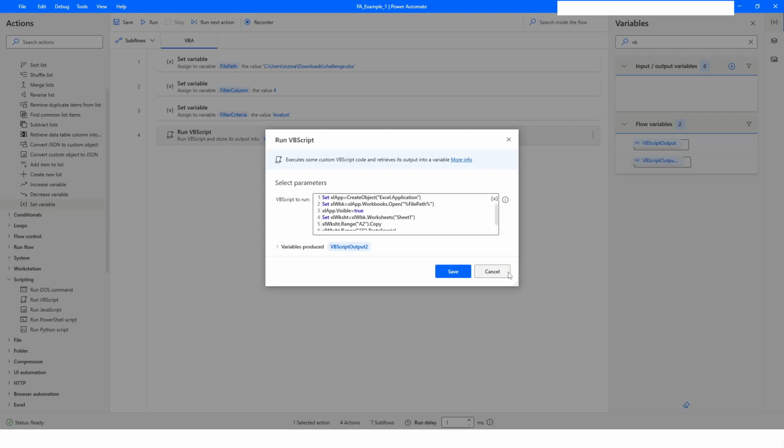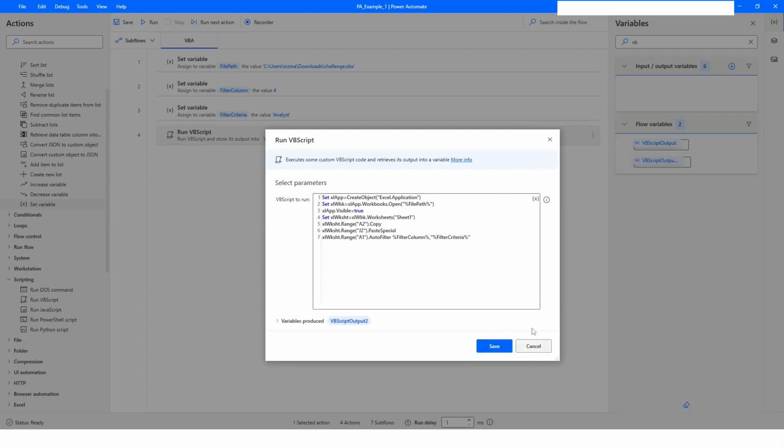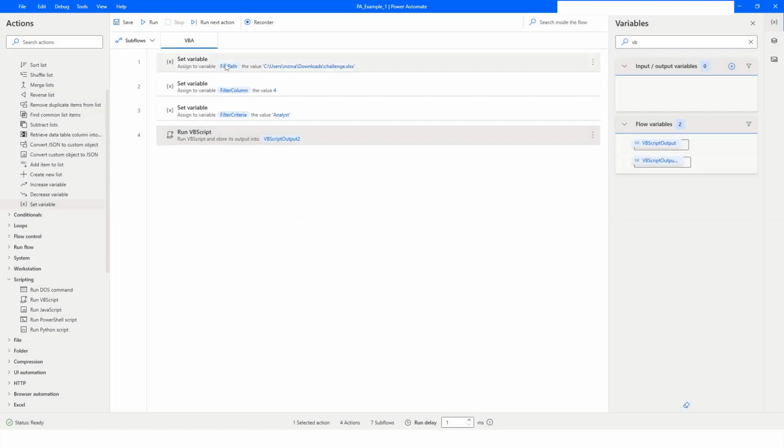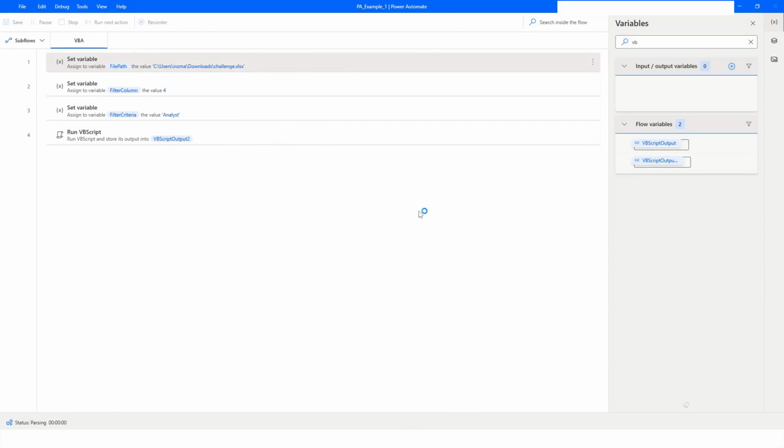So as you can see, this is the code that you can use to launch the Excel file, and also you can specify the worksheet name if you want, and then you can also copy a cell or data from a range and then paste it at the J2 cell. For example, let's say if I want to copy data from A to A10, and I'll copy and paste it at J2, and then I will apply filters. So let's see what will happen. I will click on save and I will right click on it, and then I'll say run from here.